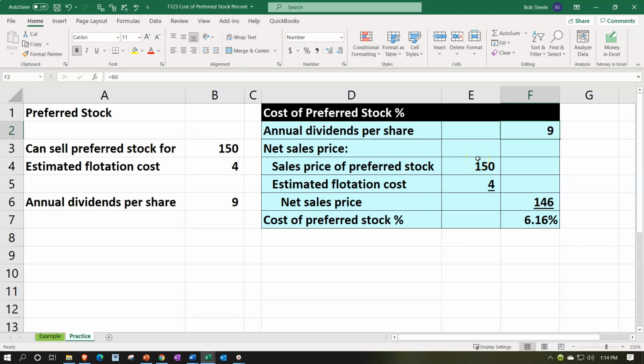So note again, it's a little bit more simplified because of course we're not dealing with the interest. The cost is going to be the dividends that we have up top, and because this is equity, we don't have something resulting on the income statement with this transaction, and therefore it shouldn't have an impact on the taxes as well. So we don't have that kind of tax impact. We're comparing the annual dividends, which should be somewhat standardized for the preferred stock, to the net price, meaning the 150 we received minus the cost of us issuing, giving us that 6.16% in this case.